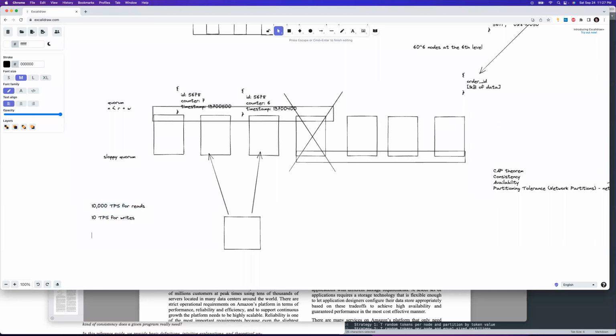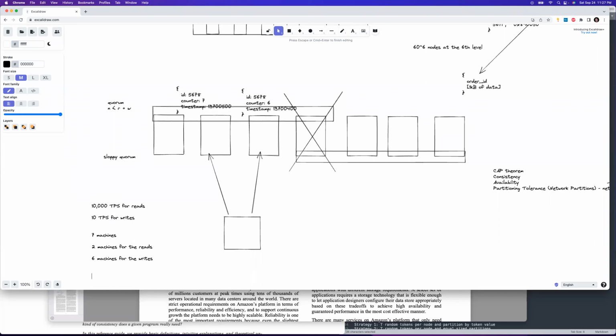Let's say that we have 7 machines for a distributed database. Since we want fast reads, let's say we only want 2 machines for the reads. And if we want stronger consistency, we would want 6 machines for the writes.